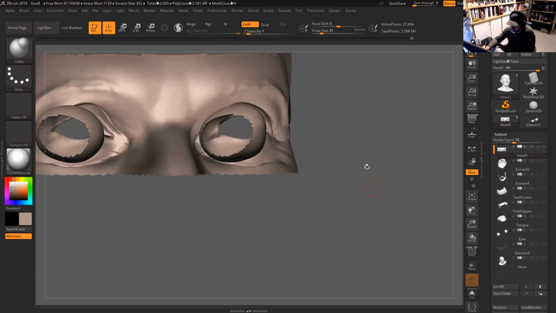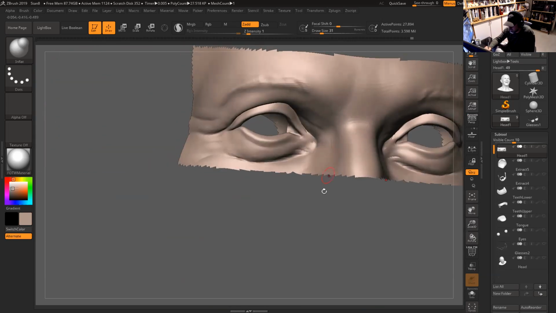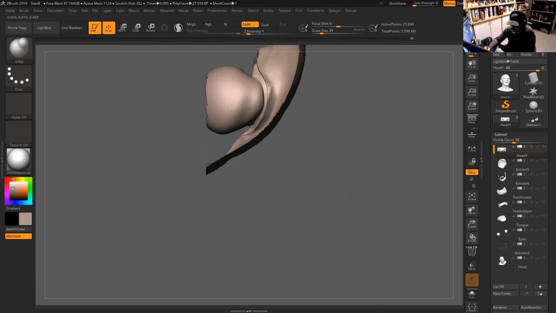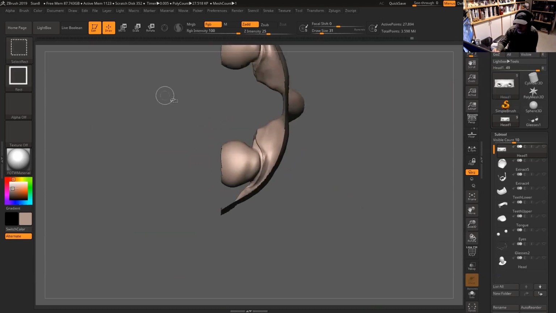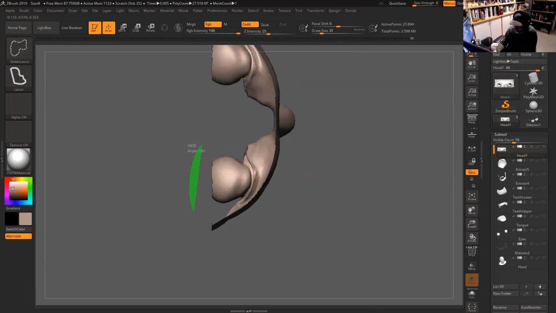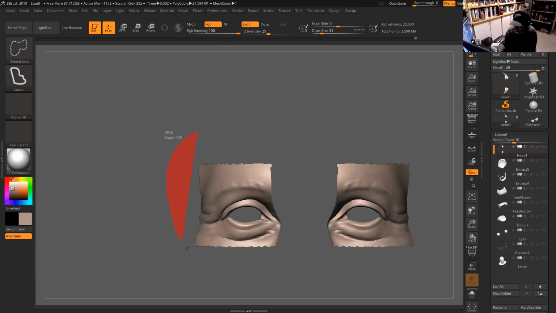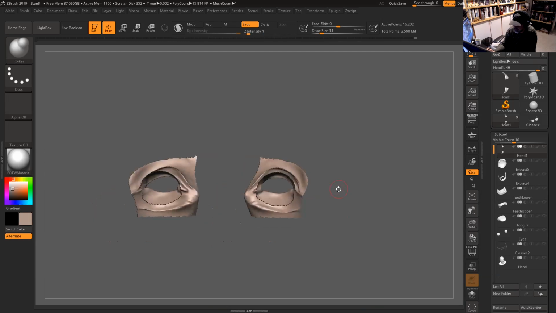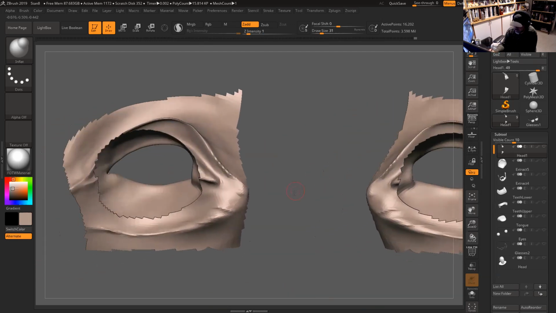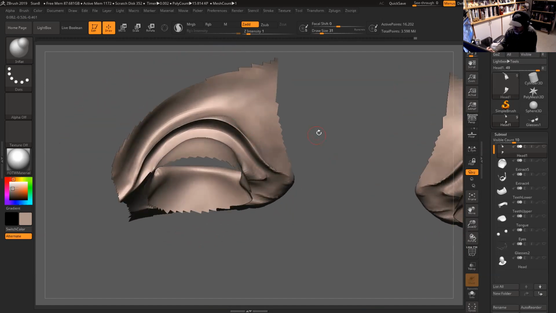Let's see, these guys. And then let's see what I need here. So yeah, I don't need those guys here. So let's do a lasso selection and eliminate this whole thing. And I don't need this either. Oh, too much. A little bit less like that. And I don't need this. Something like that. So now I have the folding here completely accessible, right?